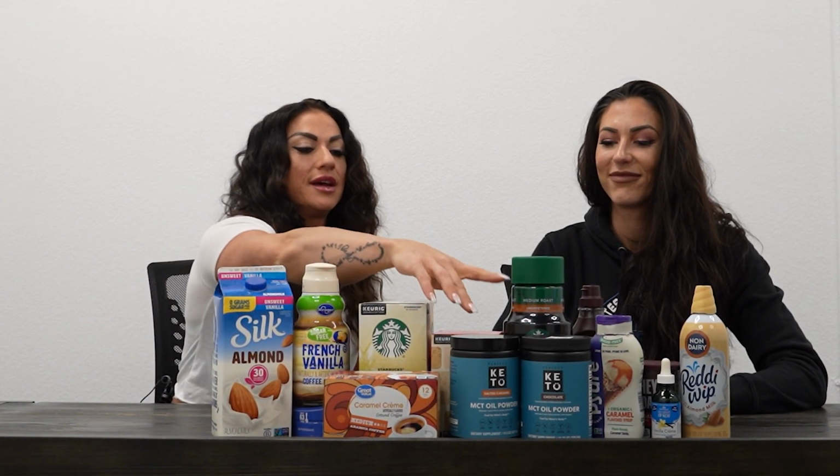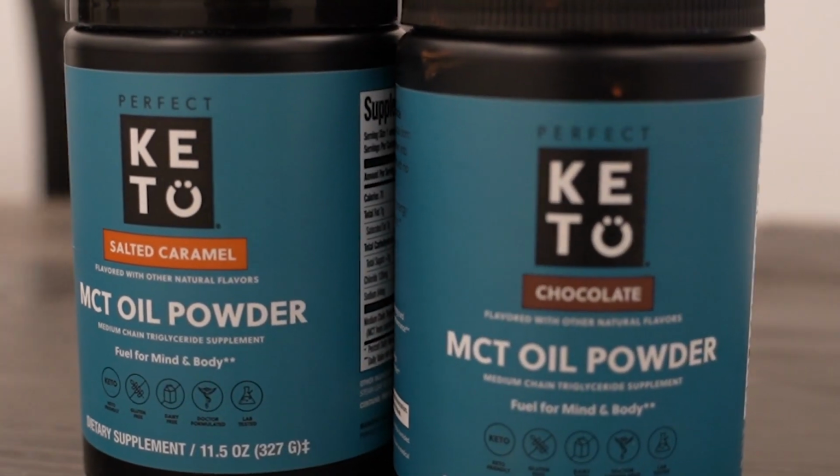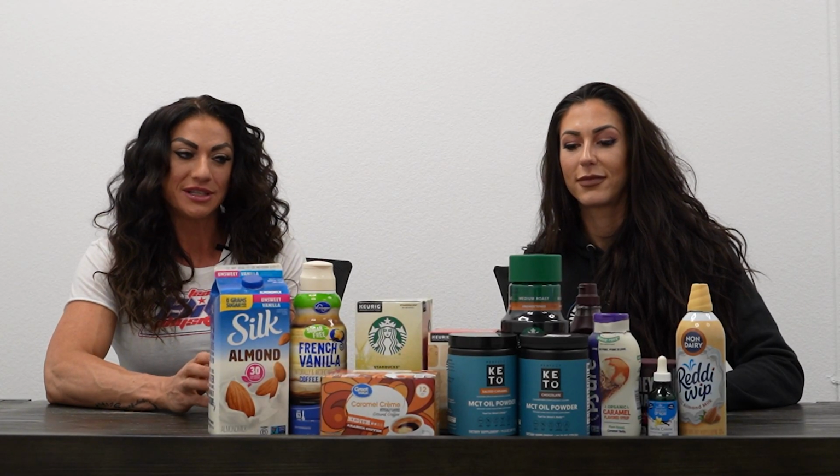Another great thing that you can use if you have the macros for it, and this actually, Tori turned me onto this, are the flavored MCT powders that are super, super tasty in coffee. The MCT oil powder is essentially MCT oil, but powderized, and so it makes it a lot easier to travel with. And again, it gives a nice creaminess and flavor to the coffee. So sometimes if I don't even use cream, I'll just use one of these and it gives it a lot of flavor.